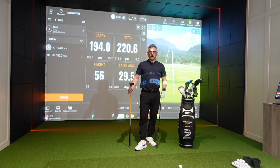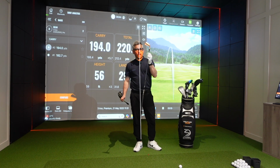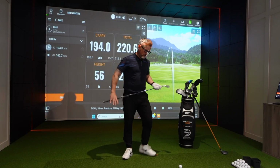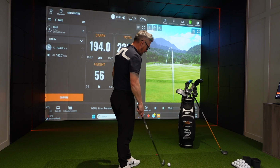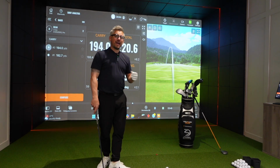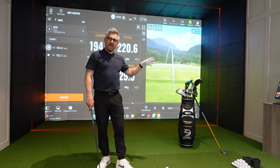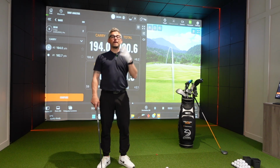Today, we're going to take a dive into why so many professionals are putting lofted fairway woods in their bag and taking out the old long iron. What we're going to do to start with is I'm just going to hit a few long irons and we're going to get some numbers on the screen and have a look at what they are and see what I can get out of them, and then we're going to go back in and talk a little bit about the lofted fairway woods and how that can benefit your game.